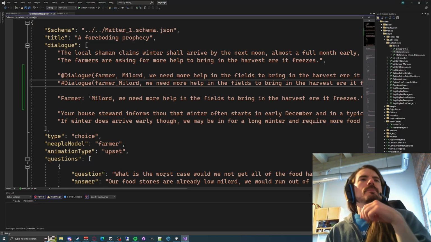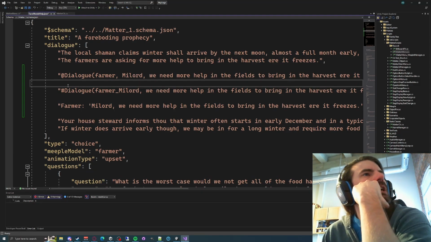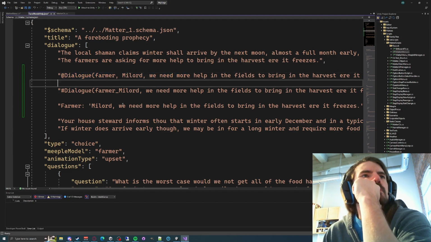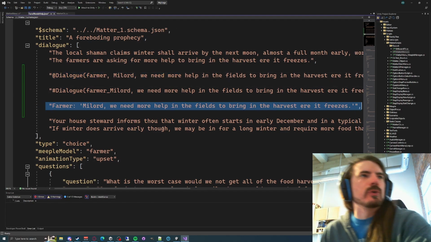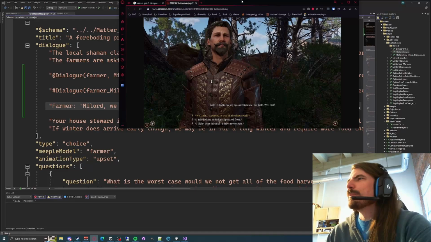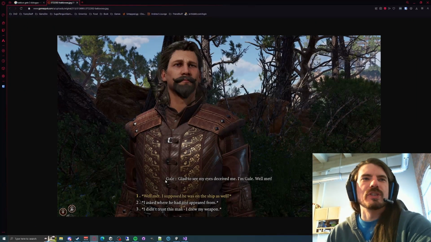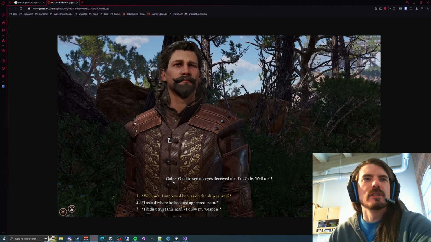Okay. So I put together 2 ideas here. This line that I'm highlighting here is kind of the end goal. And I chuckled because I pulled up an example from Baldur's Gate to see how they highlight who's talking. So here we have Gale. It's Gale, colon, space, text, no quotes around it.